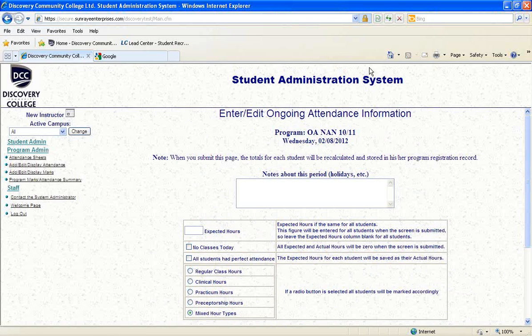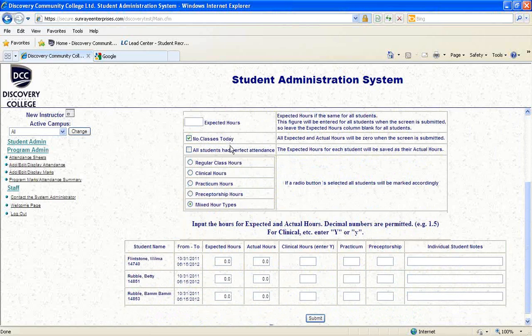You can always see the day of the week right up here, Wednesday. Now, if you had a note, it was a snow day, class was canceled. If class never was supposed to happen, it was canceled before it ever happened, it's 0 expected hours, no class, actually, sorry, you don't even need to do that 0. No classes today. It was a snow day, classes were canceled. But you've got that note in there so we know why we're saying no classes. Okay? So no classes today.